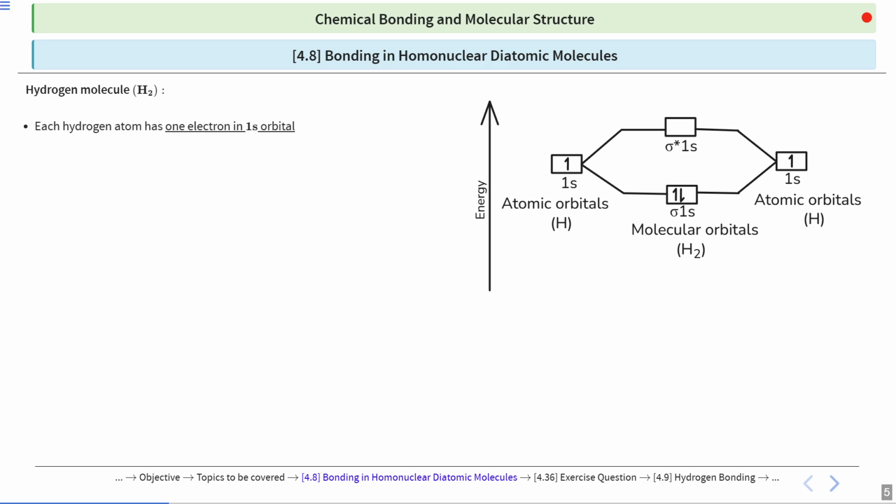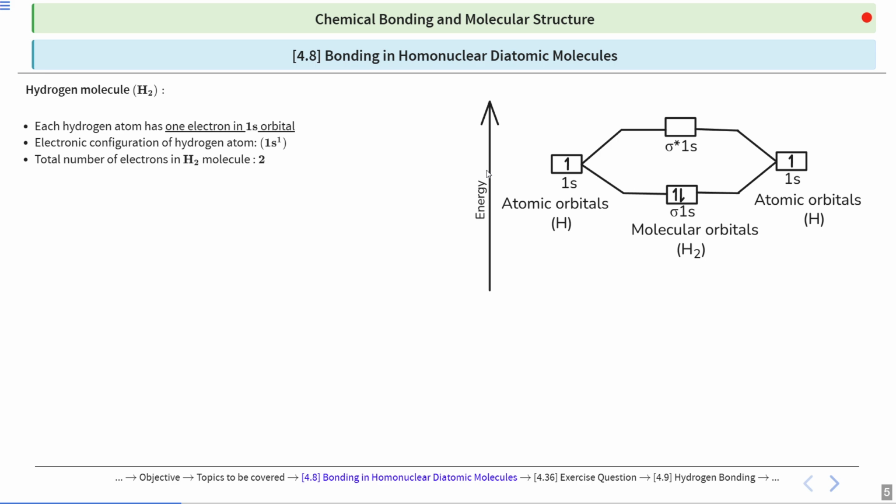So we know that our hydrogen atom has a 1s orbital. Now its configuration will be 1s1. It's very simple to write the atomic configuration for hydrogen. It will be simply 1s1. Then if you are taking a molecule, there will be 2 hydrogen atoms and each of these will contain 1 electron. So there will be a total of 2 electrons.